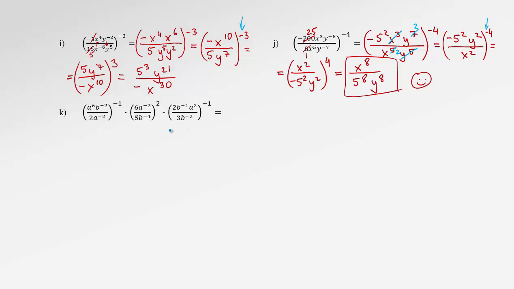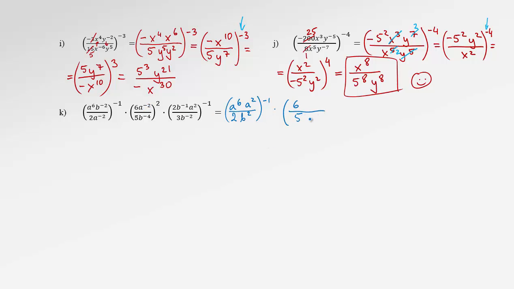The next example looks really big, but let's be patient. Every single step is just one step at a time, is just one rule that we apply. So, what I would do, as usual, get rid of all negative exponents by switching the level inside those big brackets. So the first bracket is a to the 6 and 2 in the bottom, and then b squared goes down and a squared goes up. Everything to the negative 1 times another bracket, 6 and a 5 for sure.